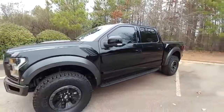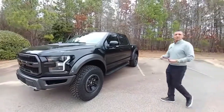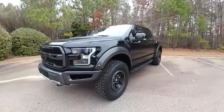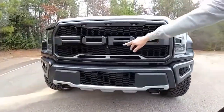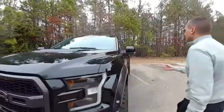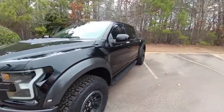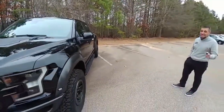I know everyone online is looking at the F-150 Raptor. The difference is the aluminum body — it's lighter and more rigid, mounted onto the frame. The off-road technologies are unbelievable. There's a 360 camera, spotlights in the side mirrors so you can see anywhere you need to. All of the additions Ford built into this truck mean it can go anywhere and do anything — again, 450 horsepower from the EcoBoost V6.